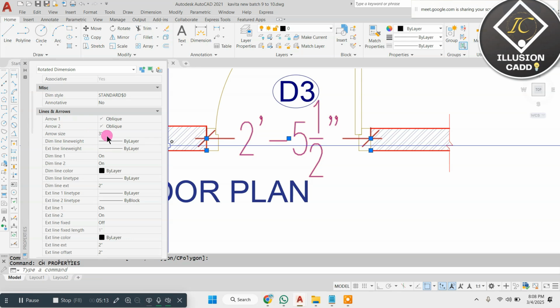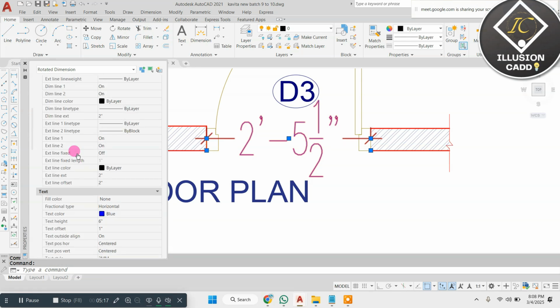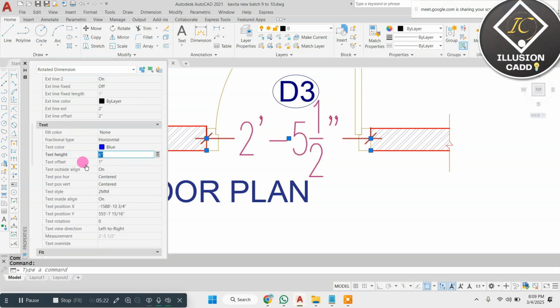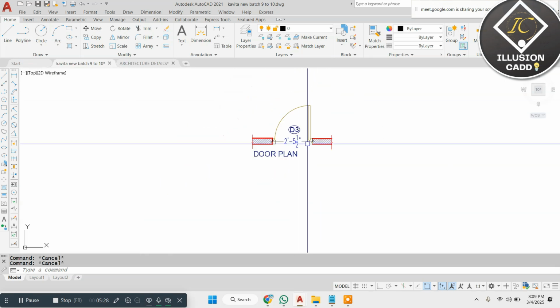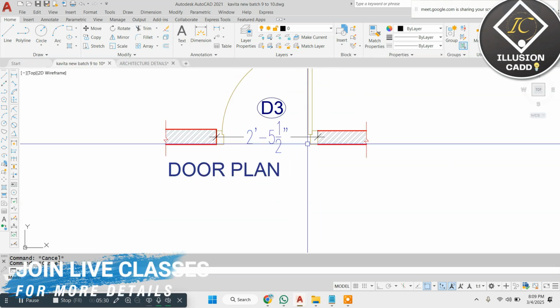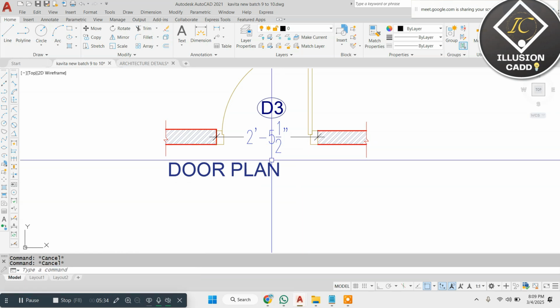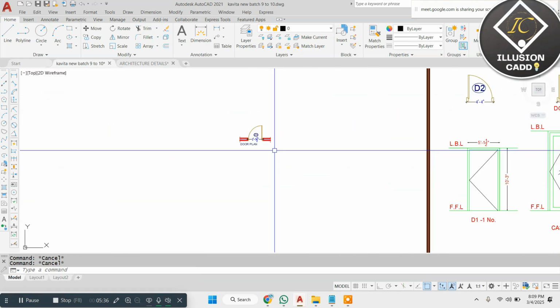There are a lot of options, so we can decrease the size of the arrow, like 2 inches, and in the text option we can decrease the size, like 4 inches, and close. Now this one is D3 door plan, and the size of the door is around 2 feet 6 inches, depending on the size.